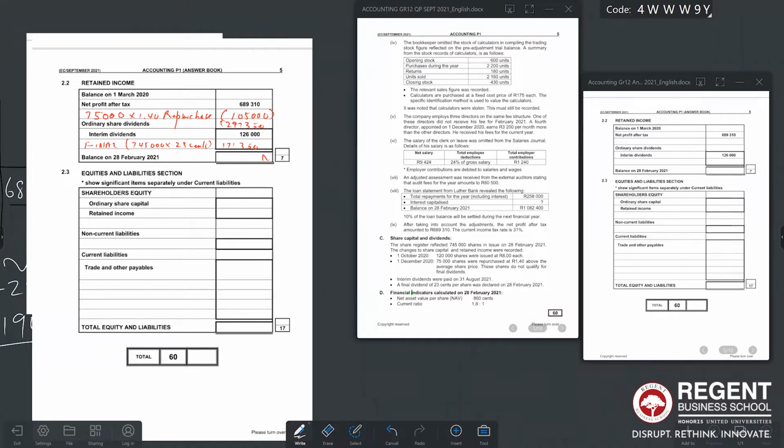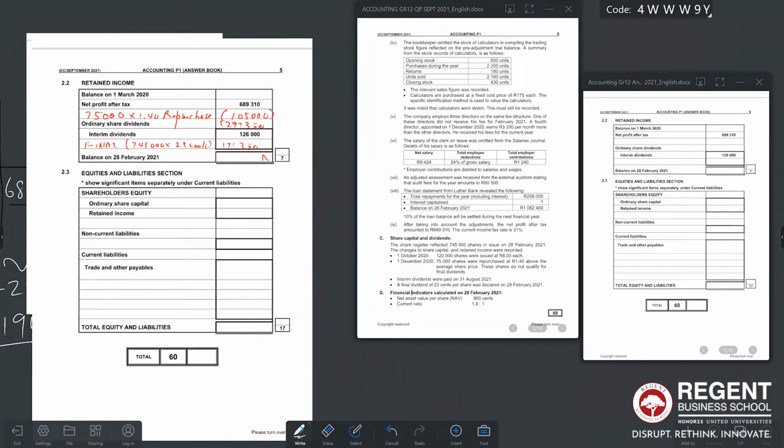Now we're just getting used to the smart board that we have, where we're trying to write on it anyway. Okay, 297,350. All right. So now, 171,350. Thank you. Right, now the balance on the 28th of Feb. What did they tell us was our retained income balance at the end? Now I need to work out the balance on the 1st of March. They told us my balance in the retained income account was 204,040.